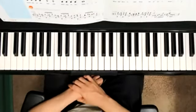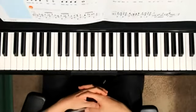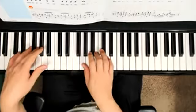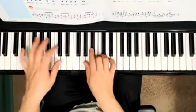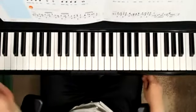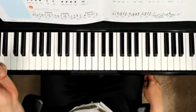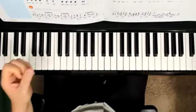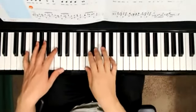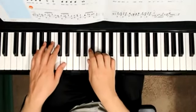Book? Okay, so now that we've practiced that quite a few times, it's time for me to play a duet part while you play your part. If you'd like to sing along too, go ahead. I'm going to sing as well. Here we go. From the beginning, let us count to four. One, two, three, four.